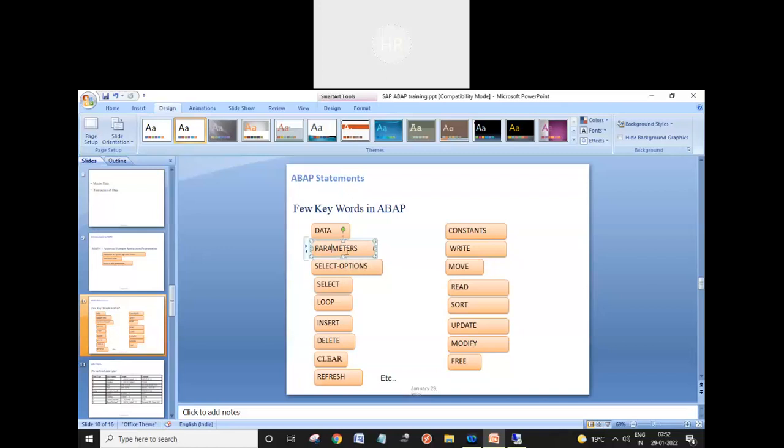So what is a parameter? A parameter is an input option which can accept a single value as input. We can pass only a single value, that is one customer name, or one student name, or one student number, or one employee ID. We cannot pass multiple values as input for the parameters. Clear?